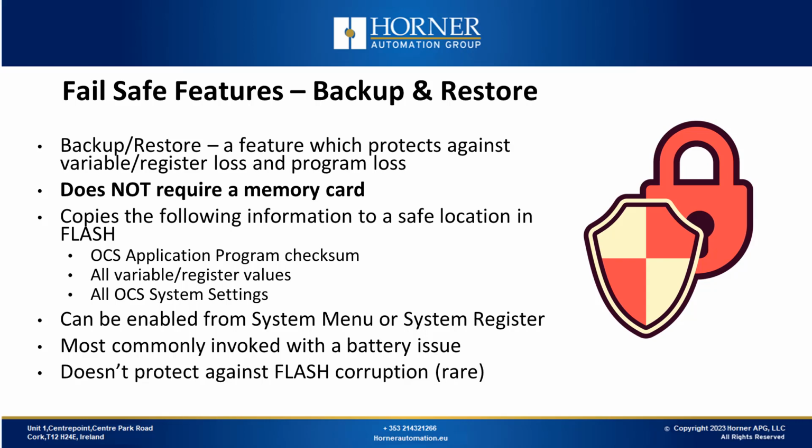It copies crucial information to a secure location in flash memory. When a backup is performed, it duplicates the OCS application program's checksum. All variable and register values and all system settings configured are securely stored in flash memory, ready for retrieval when needed. The feature can be enabled from the system menu, or you can choose to activate it using system registers.